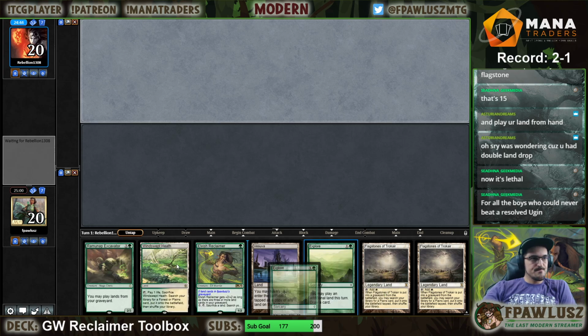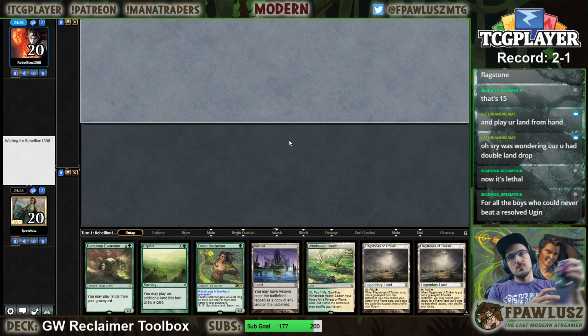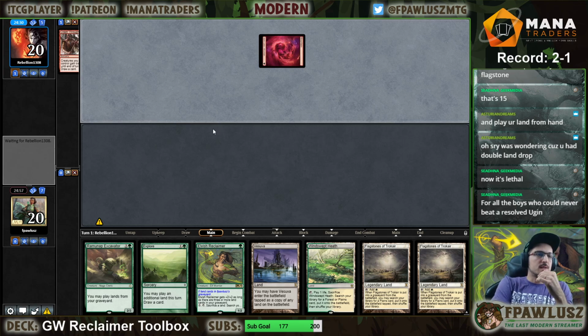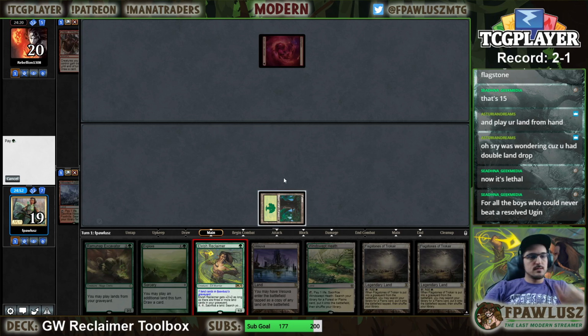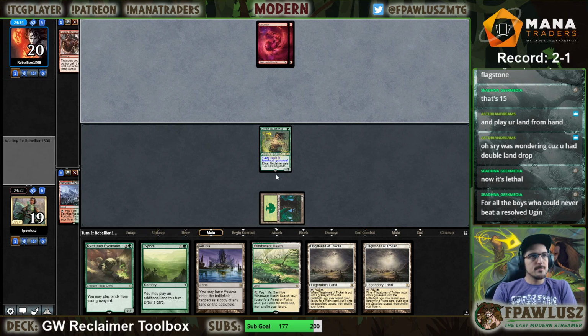Splinter Twin, let's go. This is how we win this matchup. Our opponent keeps a hand that goes turn 1, cycle crush through. That is exactly what we want to see. Yep.